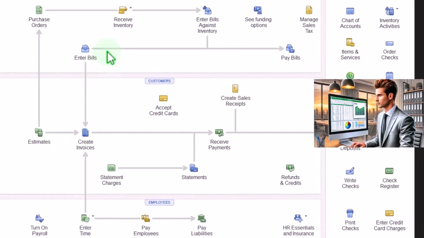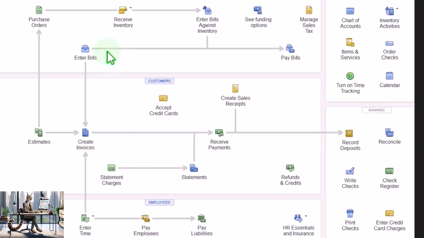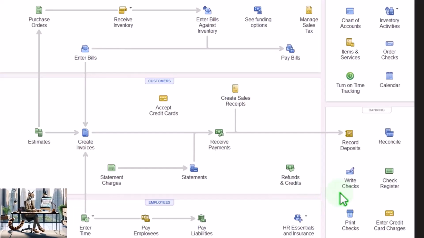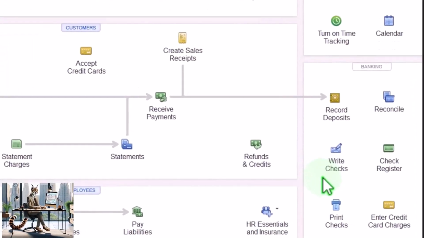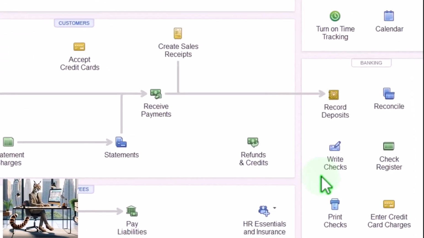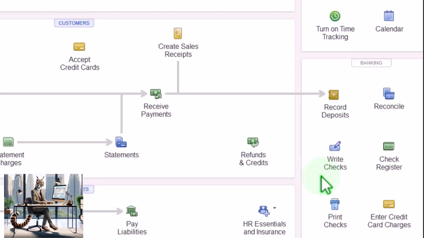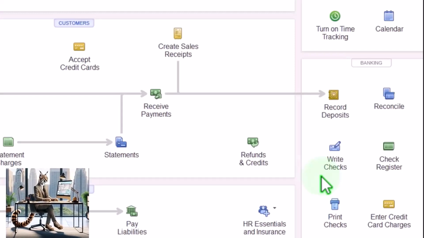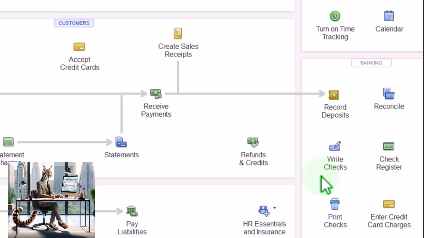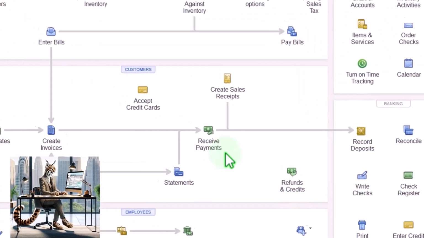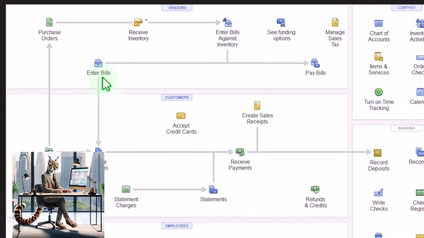So similarly, on the vendor side of things, most small businesses are going to pay the bills as they become due, either with a check or expense form that might come through the bank feeds, or with a credit card payment. And therefore, basically, we would say they're on a cash-based system. But you can also say they're on an accrual-based system. It's just that they're paying for the thing at the same point in time that they incurred the expense. It's only when they enter the bill that they're forced to do an accrual thing.